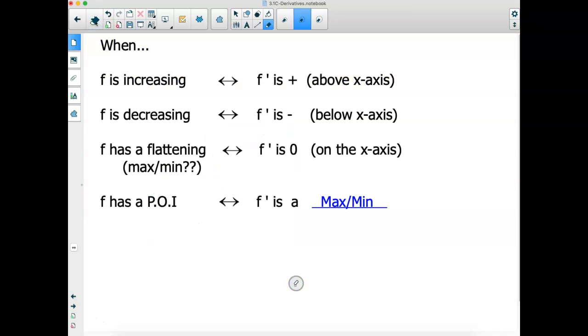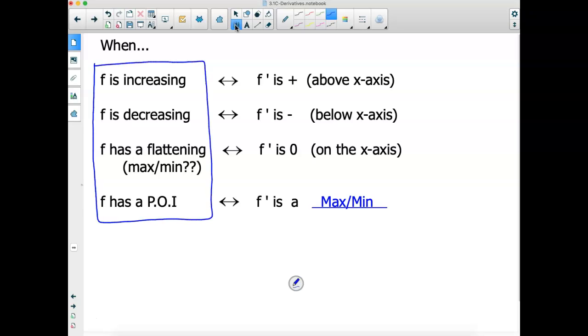as if f, because right now, Monday, what we did do is we took all this information right here and we said if f is increasing, well, we know f prime is positive somewhere because that tangent line would be positive, meaning the graph is above the x-axis. And if f is decreasing, well, that means f prime's negative or below the x-axis.